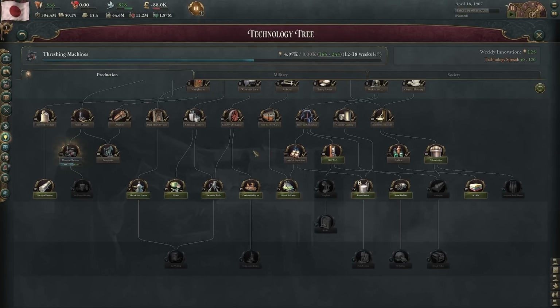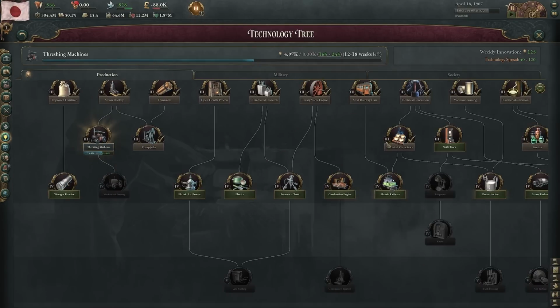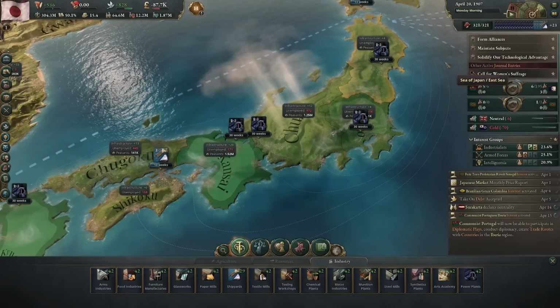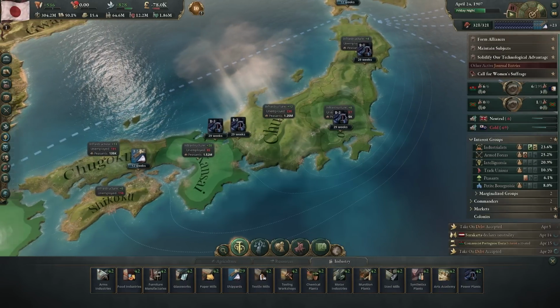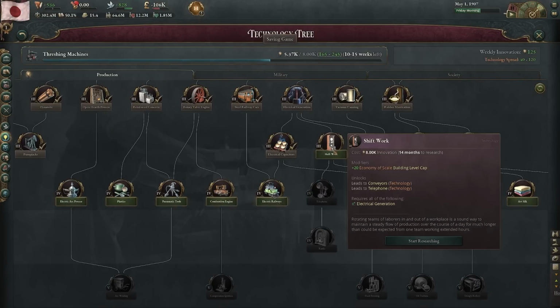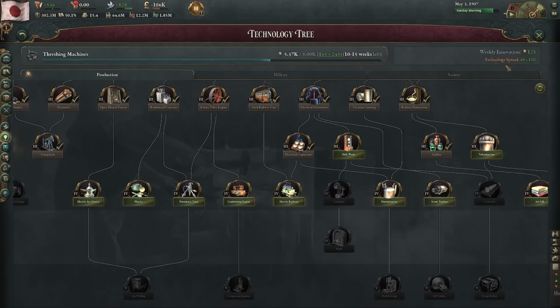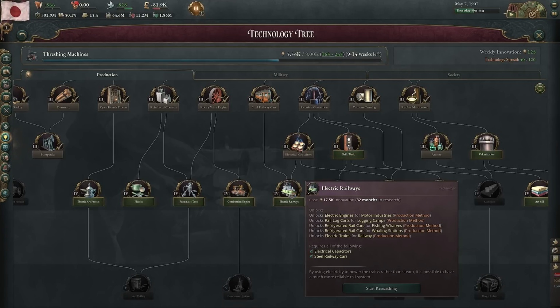And then I just need to come to production tech. I need to get started on electric railways. Although before I do that, I do have to finish the threshing machine and the shift work. So that's kind of like the direction that we're heading. It'll take us a few weeks, but we can always find uses for this. Yeah, it's only going to take us like 10 to 15 weeks to get threshing machines, and then it'll be another 14 months, but this should get boosted by our technology spread, so we should be able to get shift work relatively quickly, and then electric railways should not be too far behind.